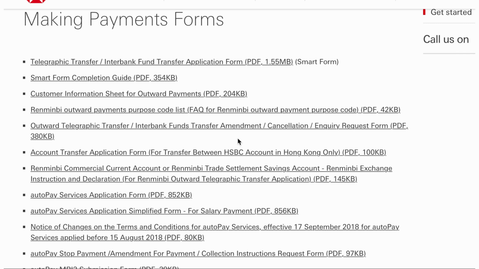Let's say you want to send a payment, a TT payment, by bank wire transfer to one of your suppliers. If, for example, you work with HSBC, you might find a list of forms on their website, and typically this one would be the right form for a TT payment. Or you can ask them for the form, or you can ask them for access to their business internet banking module.